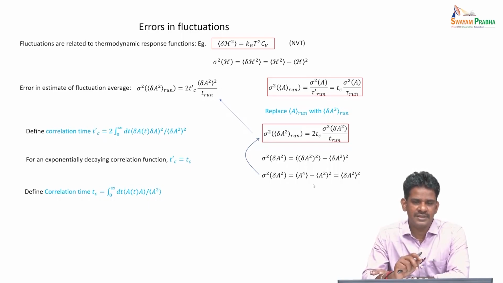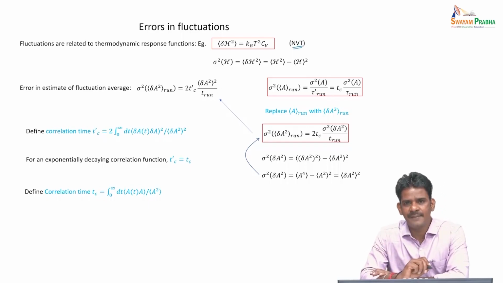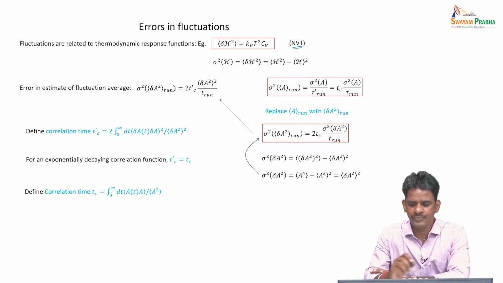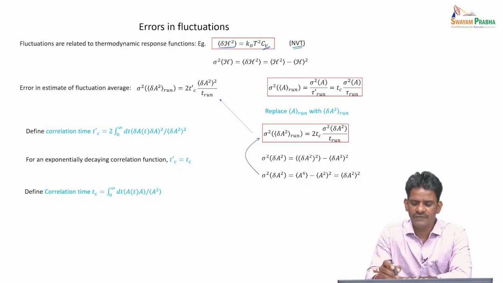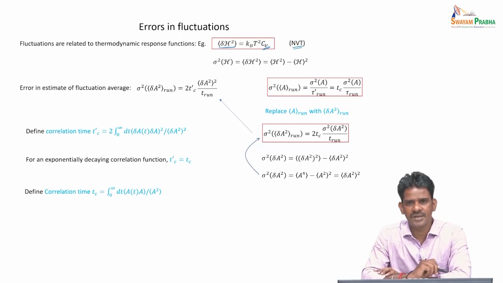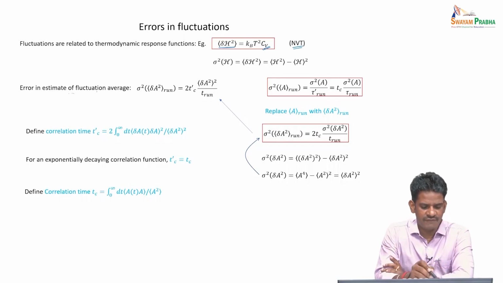But we also noted that there are certain properties which depend on the fluctuation in certain quantities. For instance, if you look at this derivation, in a constant temperature ensemble known as the canonical ensemble, if I measure the fluctuation in the total energy of the system, that is related to the heat capacity of the system. So if I can measure the fluctuation in total energy, then I get an estimate for the heat capacity. Now the question is, what is the error involved in such a calculation of fluctuations? To see this, we would like to define the error estimate of fluctuation very similar to what we have done for the equilibrium average.